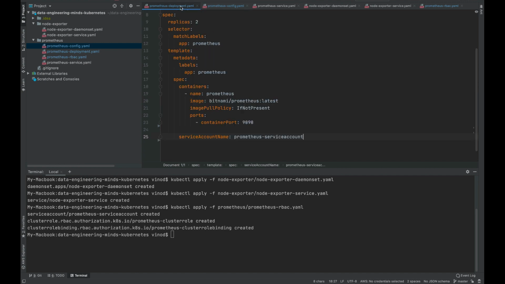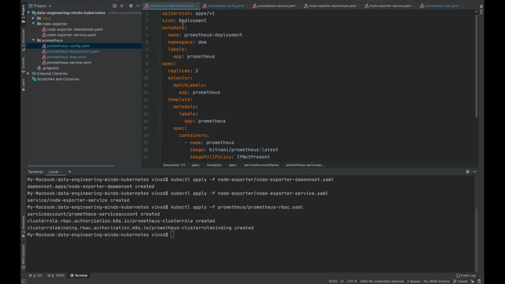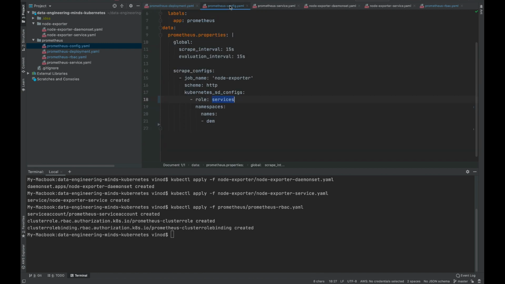For example, just like how we define labels inside the metadata section for the deployment, Kubernetes by default also defines internal labels for all the resources inside the Kubernetes cluster, like services, pods, and all those things.